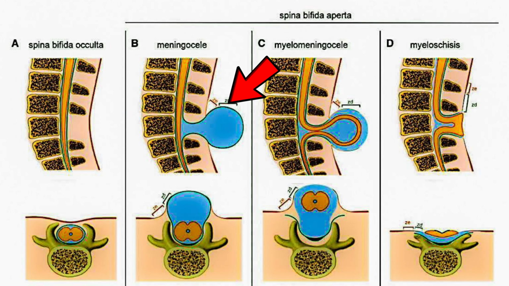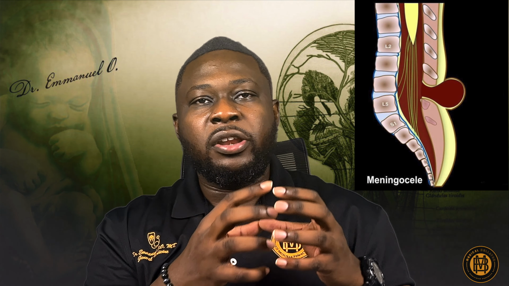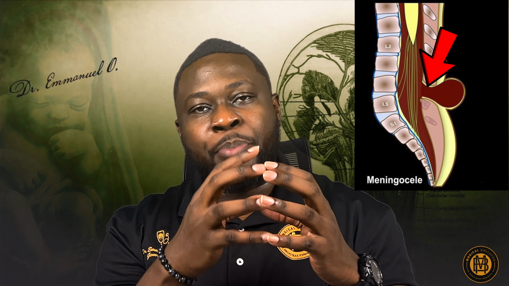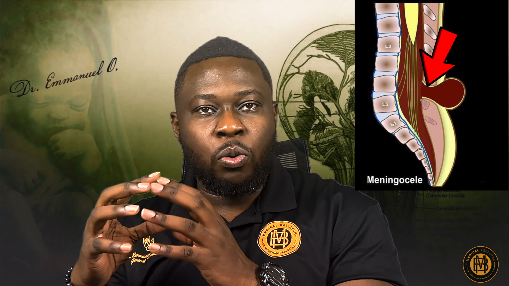Now, when you go to the other types of spinal neural tube defects or dysraphism, like the myelomeningocele, the meningocele, and the myeloschisis, these are open forms of neural tube defects. Let's start with meningocele. What does that mean? The meninges herniate through the opening at that same lower back. Remember, in spina bifida, there is no herniation. None of the neural tissue or the dura mater passes through the hole that's created at the lower back. But for meningocele, the meninges pass through the hole, or are herniated through that hole.